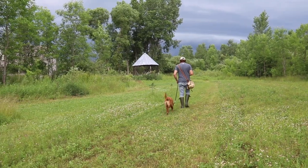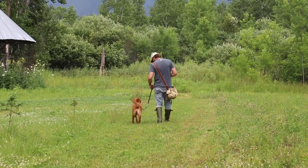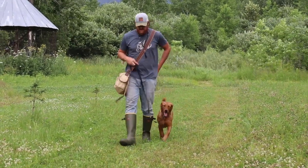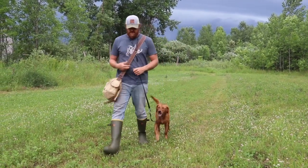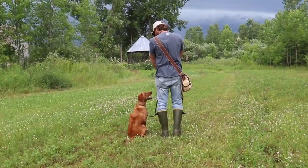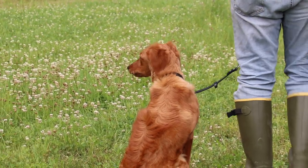Good. I give her a chance to make the turn. Now, if she had stayed back any further, I probably would have corrected it. Good. Now we're making it real easy on her. We're turning to the right. When I turn to the right, she's like the race car on the outside. She can be behind me. She's gonna be behind me a little bit. Come on. Sit. She's got nice attention today, which is rare for her. When I say that, I mean her body language, her face. She's looking at me. Heel.